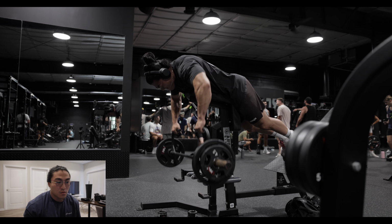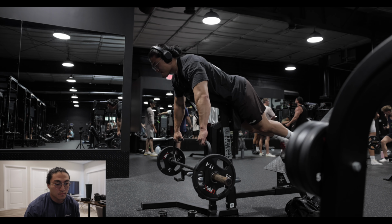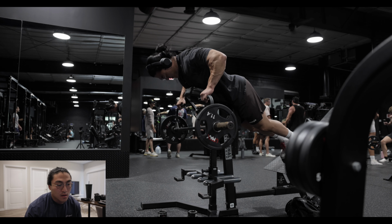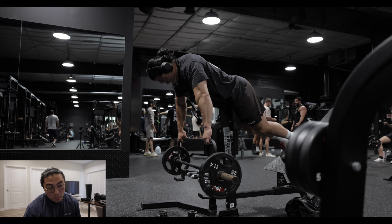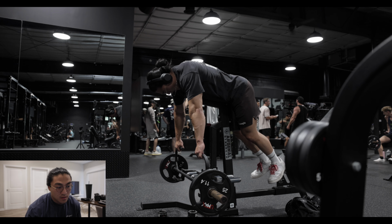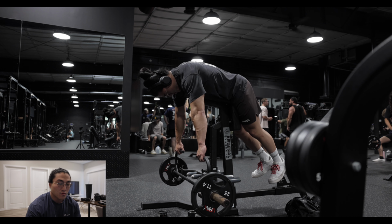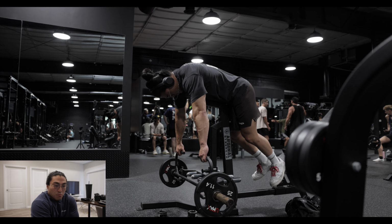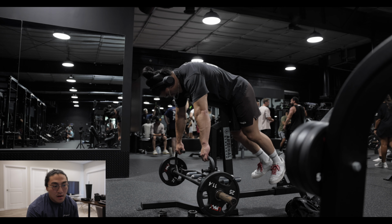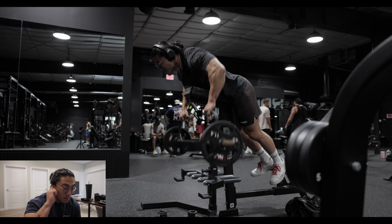But from there we went into an intensifier set, which was a quarter plate with a 10, and then we dropped it just to the quarter plate, and then after I did my sets and reps, you could see I'm just holding it at the bottom, so essentially it's a stretch pause. You're just letting it stretch, really feeling that burn in your upper back, and then after that you just finish off with reps again, and then yep, I'm cooked.